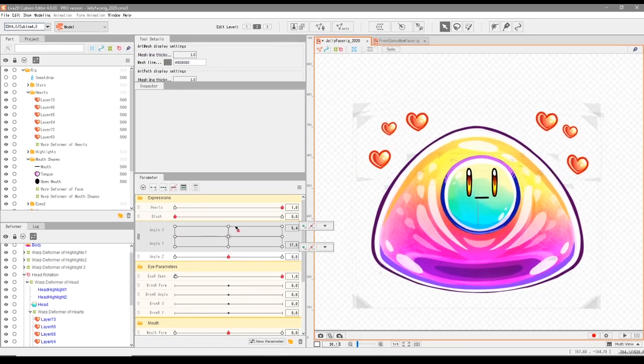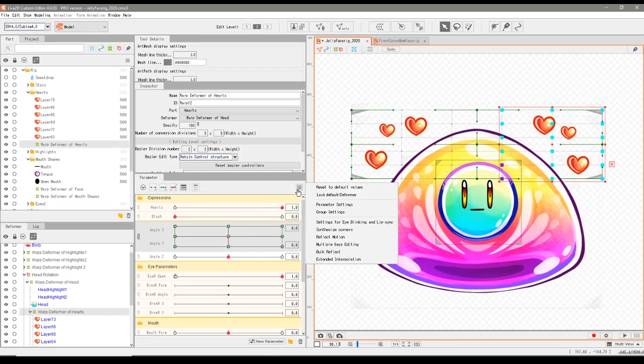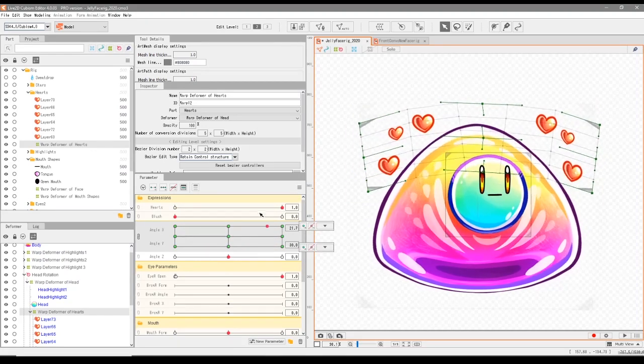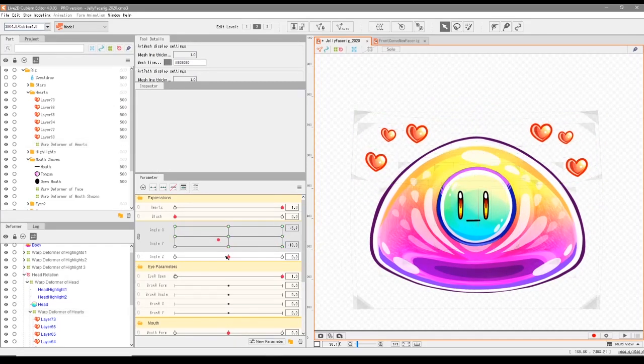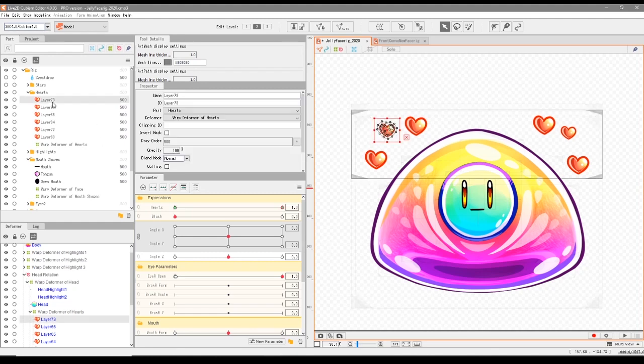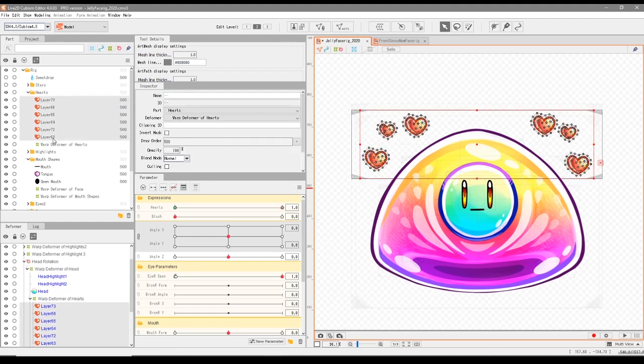Alright, so I have all the motion in place for the hearts. Go on synthesize corners. There we go, that seems to have translated pretty well. Now, if you wanted to make the hearts a little bit less uniform, so they're not stuck in one place, we could effectively highlight all of the pieces, create keyforms with the X and Y parameters. So we could go into every individual heart and maybe make them bop up and down a little bit.